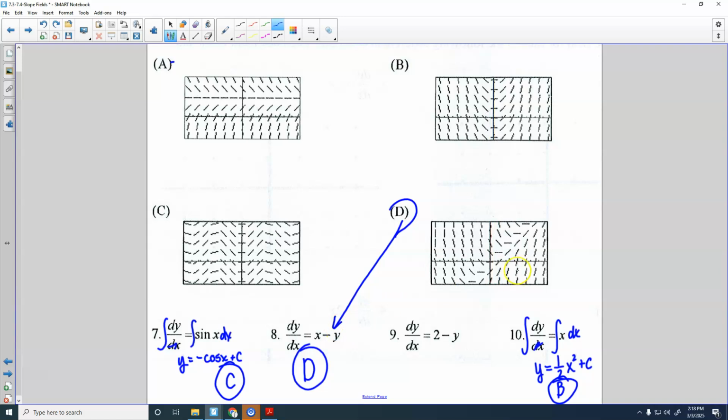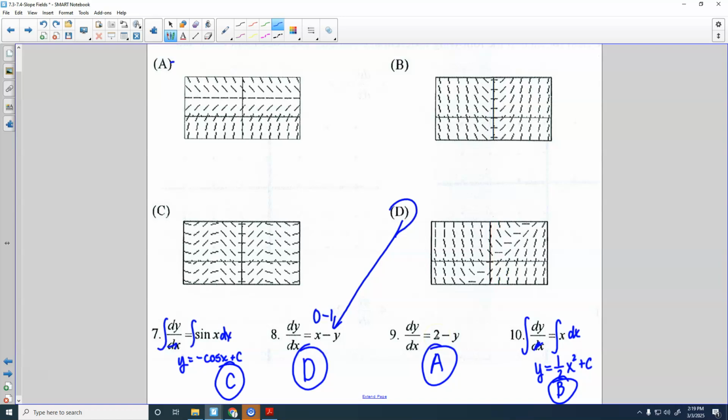And you can check other points on the graph. This is not really labeled where we know it's 1, 2 or 2, 1. But if I have 0, 1 and 0, 2 and 0, 3: 0, 1 is going to be negative 1. 0, 2 would be negative 2. 0, 3 would be negative 3. And we see that pattern, oh yeah, the slopes are getting steeper as we go up there. So that seems to match. So we're thinking about what our individual little lines look like instead of our solution for that one, because we don't really know what the solution is. So that would obviously leave us with A for number 9.